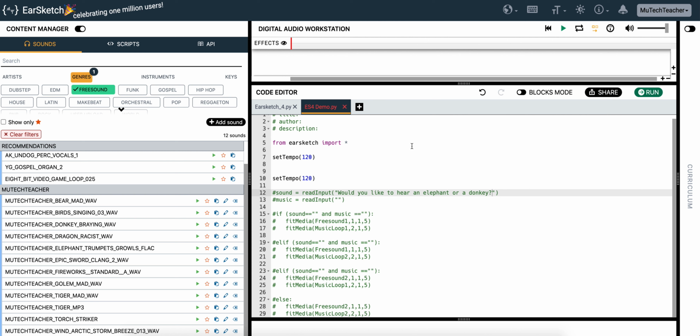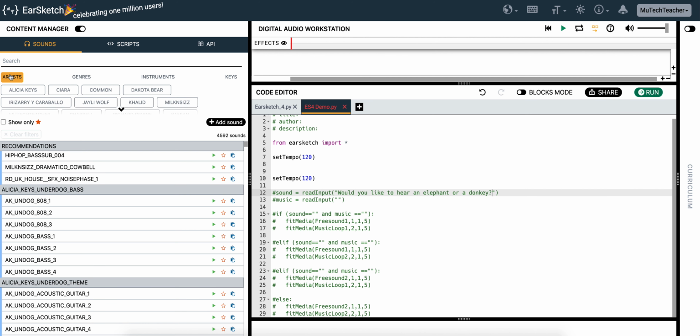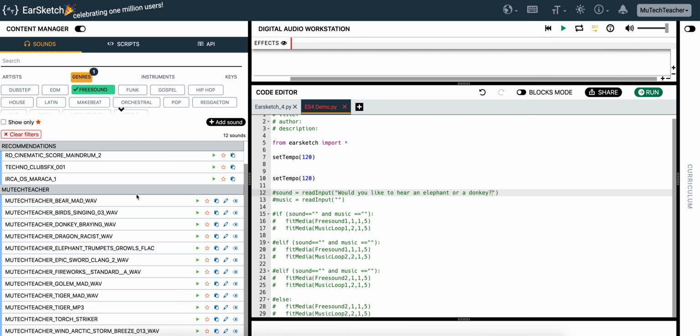Once you get those sounds uploaded, you're going to find them under genres, under your sound library. Let's clear the filters. To find that, click on genre and look for the button that says Freesound. When you click on that button, at the bottom of this column, you should see the sounds that you've downloaded. I've downloaded quite a few, so I've got a lot of tracks down here already.